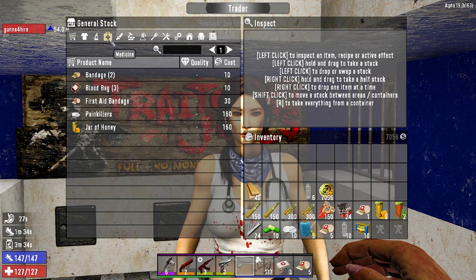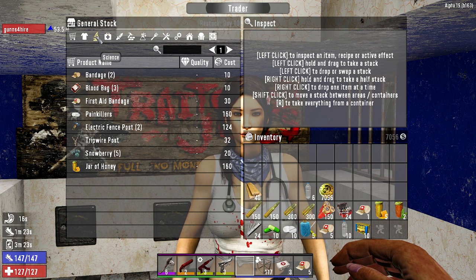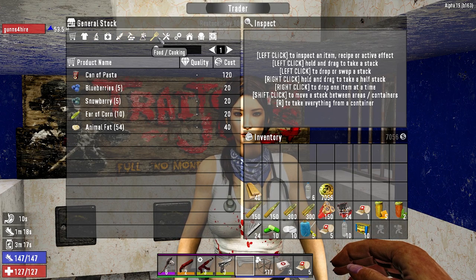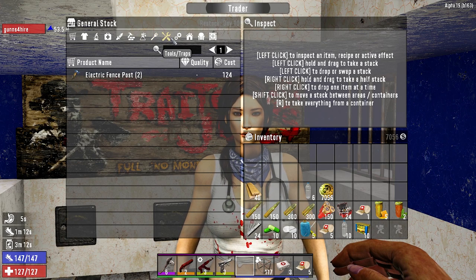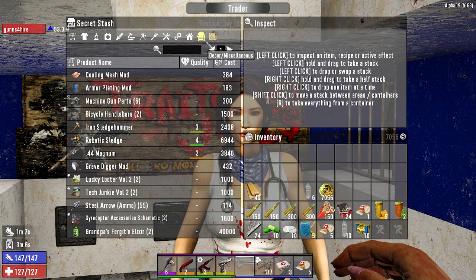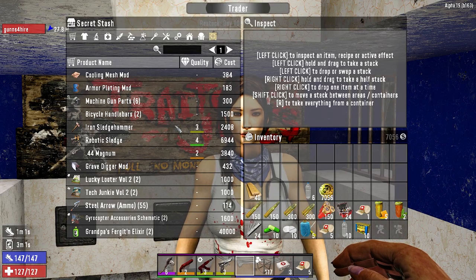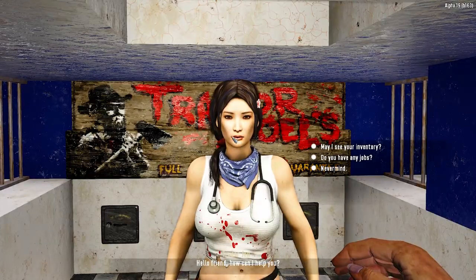She's got 30 first aid bandages. She's a medic, too. So she's nice. 30 of the regular. So we can buy them from her. Not the good ones, but the aloe ones. The first aid ones. Gunpowder. Blueberries. So she'll have the stuff to make herbal antibiotics, too, if we need it. Cooling mesh. Lucky looter. All right, I think we're good. And you came all this way. Oh, this guy is right here. Does she have any mods?